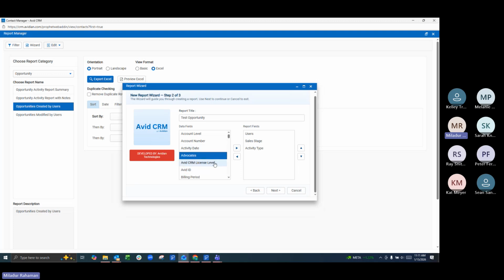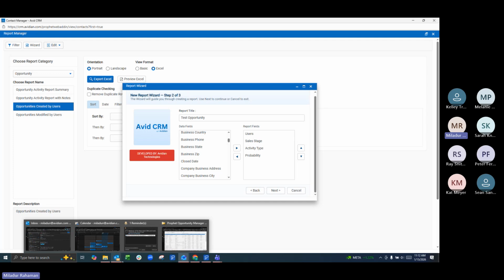If you use the activity. And maybe you just want to see the revenue, right, or probability of that opportunity. So you can pick and choose which type of data points you want to see in the report wizard. And this is basically how you would create a custom report, using the wizard functionality.